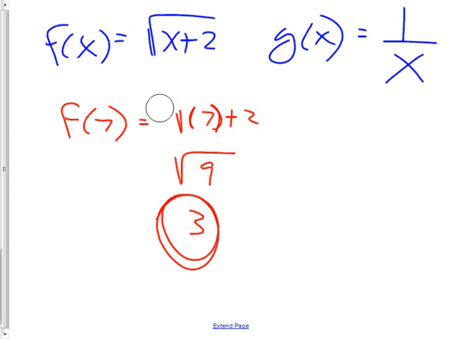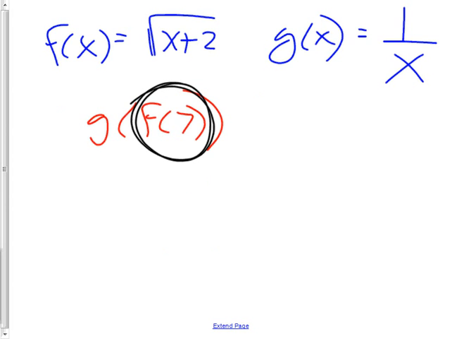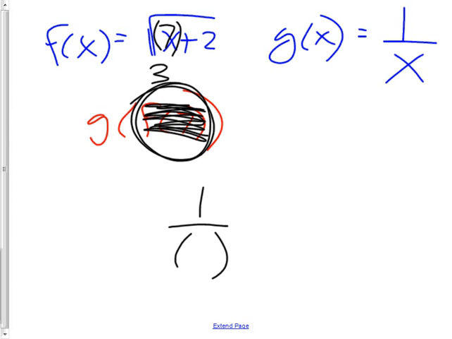So what the heck am I talking about if I do g of f of 7? Think about any hard math problem: where do you always start? On the inside, in the middle, okay? If I start in here, we just figured out two seconds ago, what's f of 7? What does it come out to? 3. Because f of 7, you stick it in here and you figure out, okay, 9, square root of 9 is 3. So f of 7 is 3. So isn't this the exact same thing as asking me what g of 3 is? See how if you work it from the inside out, this isn't that hard. So what's g of 3? Well, you go over to the g function and stick a 3 into it. So g of 3 would be the g function with an empty spot, and then drop in what? So it's 1/3.